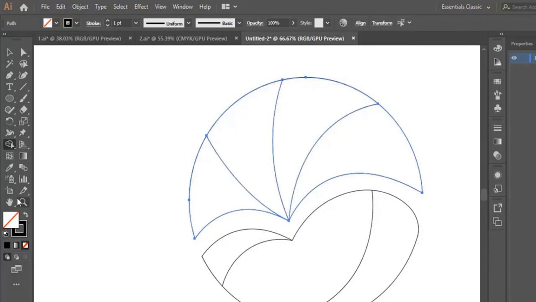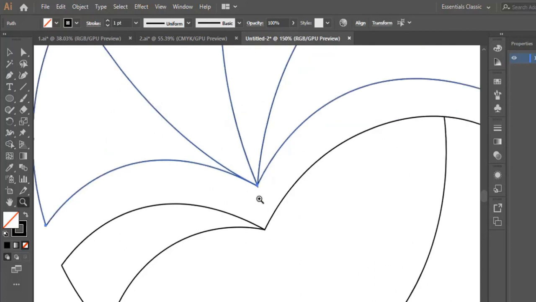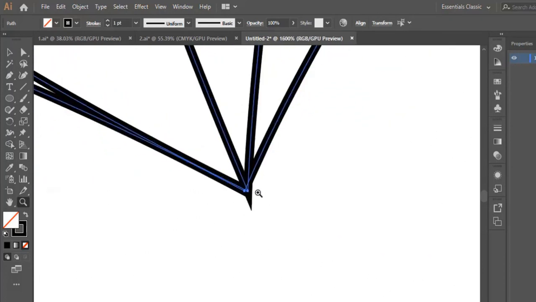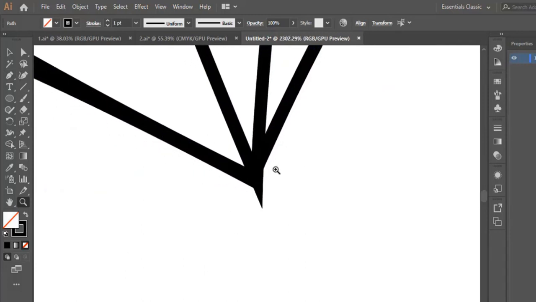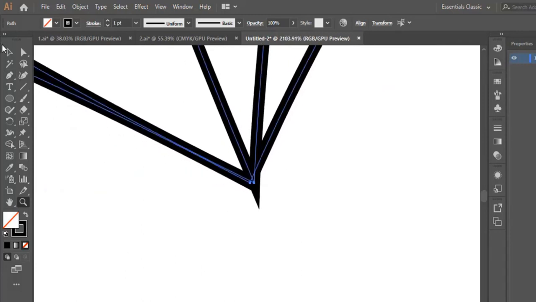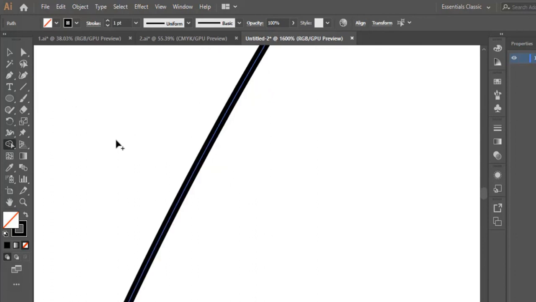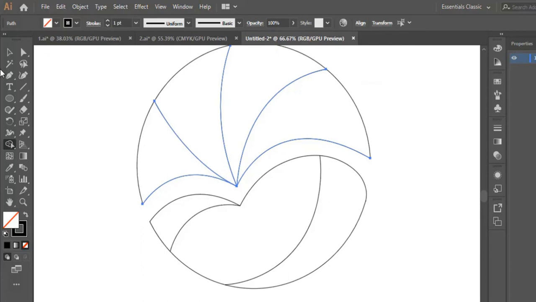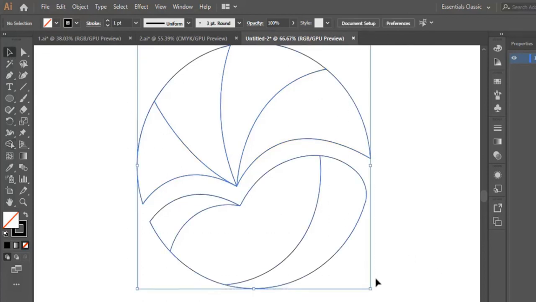Now we select the shape like this and we select the shape builder tool to check each part on its own to make sure that there is nothing wrong. And as you see, we have here something wrong, and we noticed it because of the shape builder tool. Now we zoom in to make sure that we select this part like this. We select the shape builder tool, we hold the Alt button, and we delete the leftovers like this. Perfect. We zoom out, and this is our logo so far.